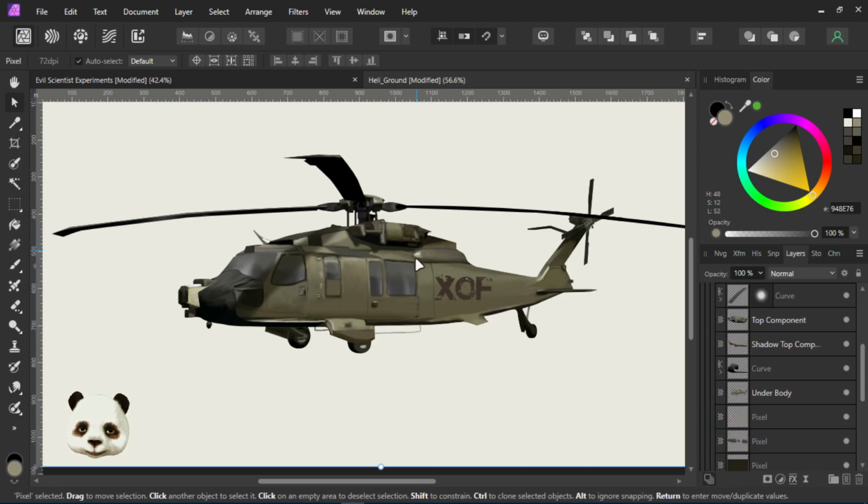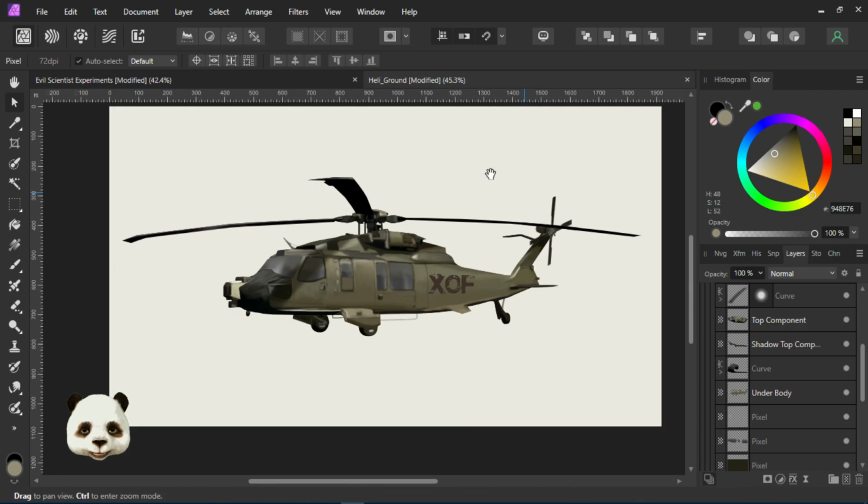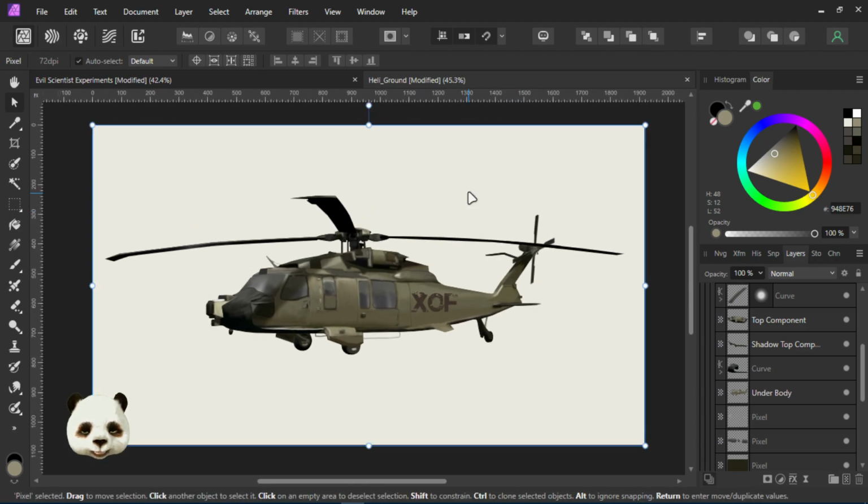Affinity Photo more than Photoshop. I used to be a very big fan of Photoshop, but I didn't realize how flawed some of the design techniques were, based on how the software was developed. And what do I mean by that?